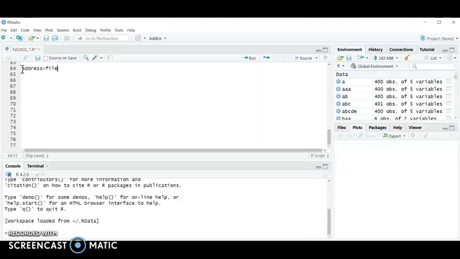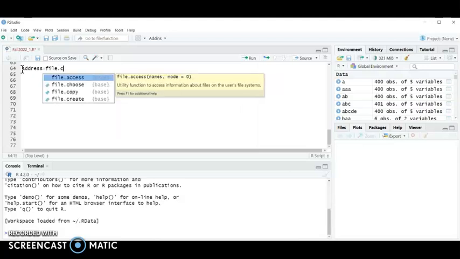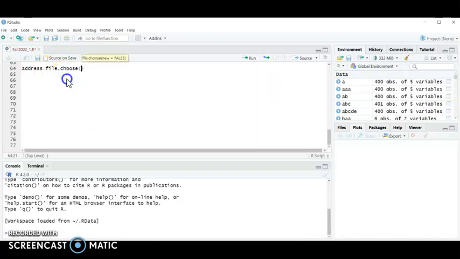So I go for file.choose, as you can see. Here I have put the name for the address, and to make sure it is just a name, I change it to ADDSS, and file.choose. Okay, I'm going to run this.